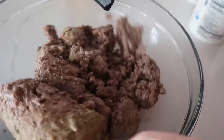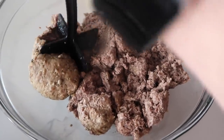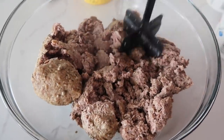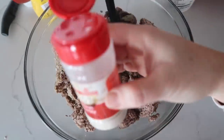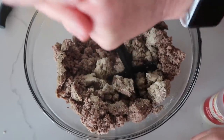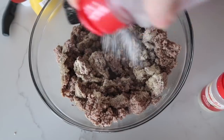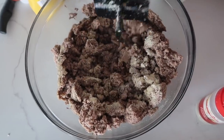So we cooked the meat. We have 3 pounds here like we did last time. We cooked it in the Instant Pot. Super simple and easy, and we're just chopping it up. All right, as she's chopping, we're gonna add a little bit of onion powder. Remember, you have 3 pounds in there. And garlic powder, just to taste. There we go. We need some flavor in there.